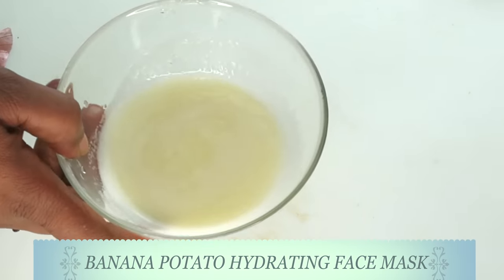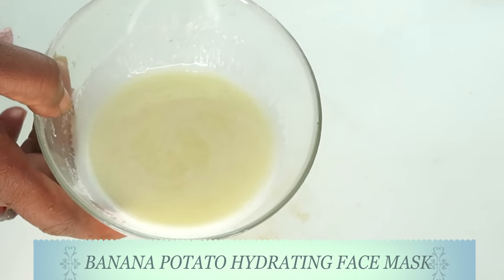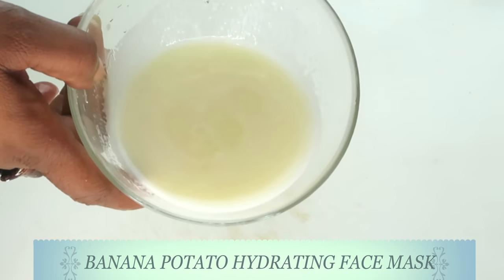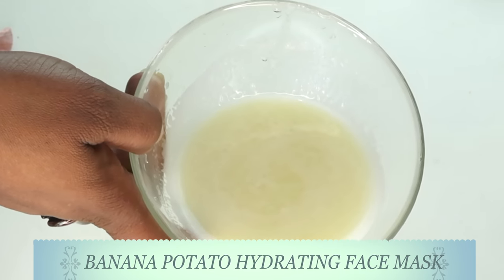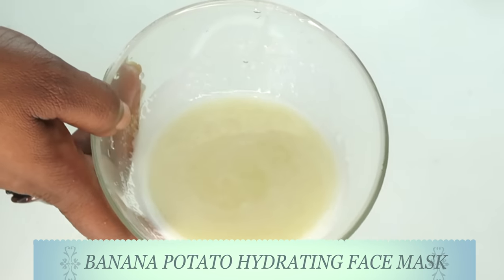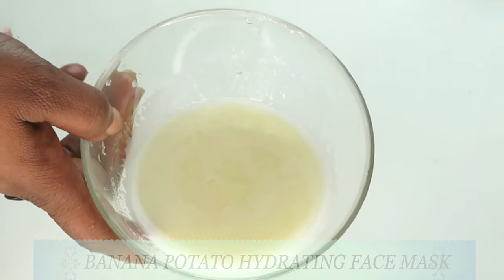And here it is, guys. Here is your natural face wash to get rid of textured skin, bumps on the skin, large pores, spots and blemishes on the skin. So you're gonna make sure to wash your face before you use this.